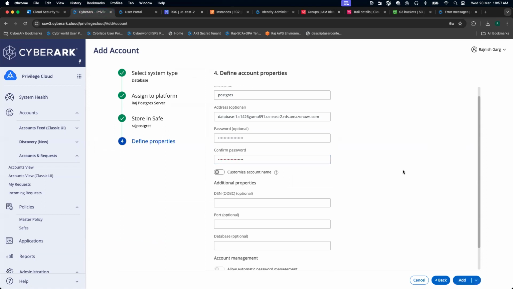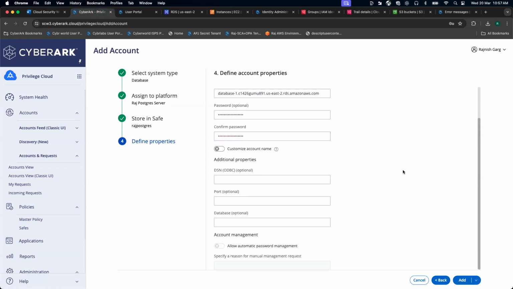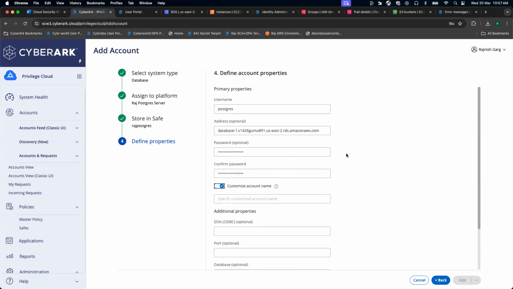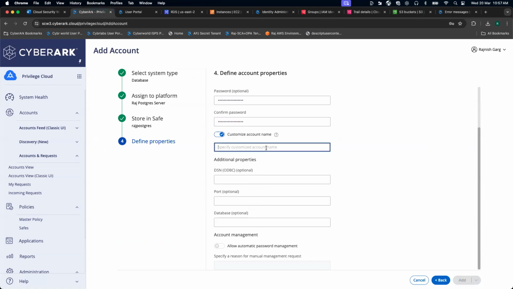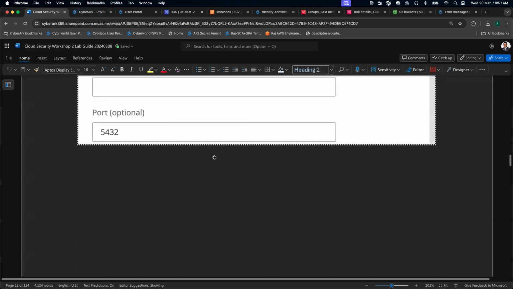Again, for the password or the account onboarding, you can automate this entire thing as well. We are just doing it in a lab. So here I'm going to say Raj Postgres DB. Then what else do we have to mention?